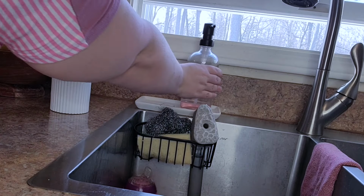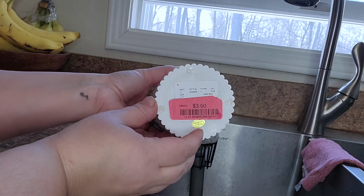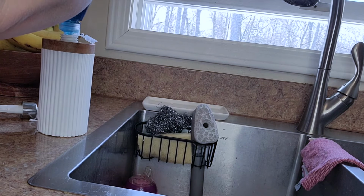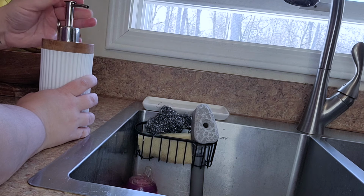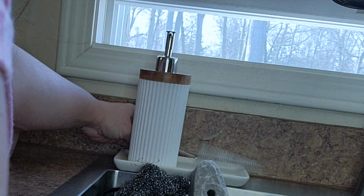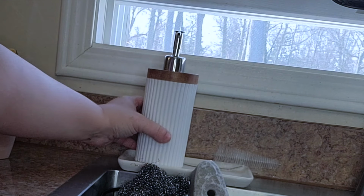Moving on to my sink area. Don't mind, it's not the prettiest, but I found this for $3.50 and I just thought it was a little bit more sophisticated. Plus, it can take me through all the seasons. I loved this. I was praying that they had a second one because I'd love to do dish soap and hand soap, but I just went ahead and put dish soap and then our bottle cleaner brushes on there.